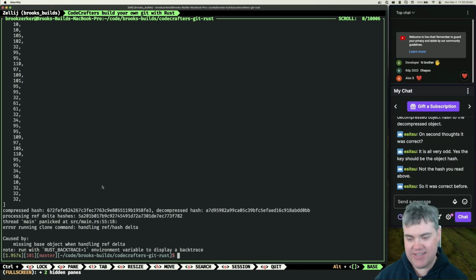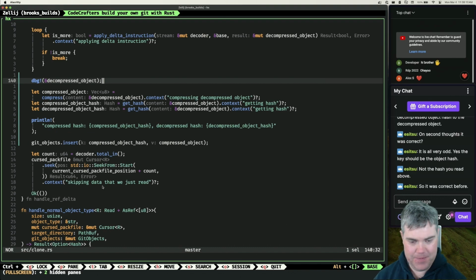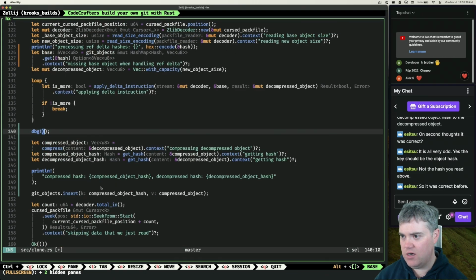That is just the bytes. That won't help. I want the stringified version of the bytes. So we need a string from or something like that. And you are a vector.